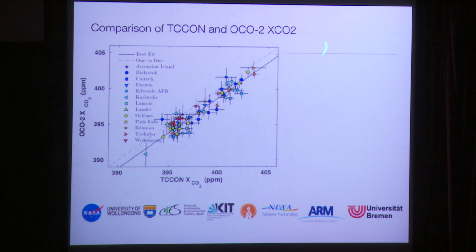If you put all the FTS data together across the globe that are on there, it's a collaboration by many institutions, and have the TCCON XCO2 on one slide and the OCO-2 XCO2 on the other one, you actually already now get a very nice agreement of all the data that we have collected so far. And this is being used to get a kind of a little general bias correction. You see here that there's a little offset. It's really hard to get it immediately right just from first physics, so there has to be some post-processing all the time.